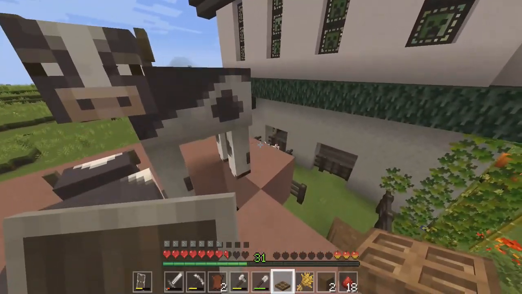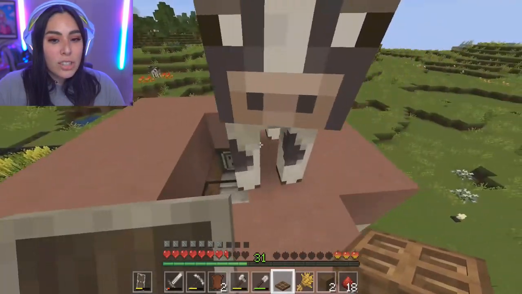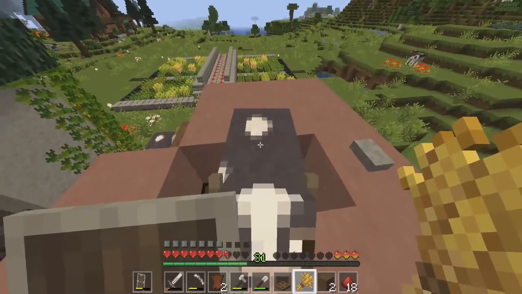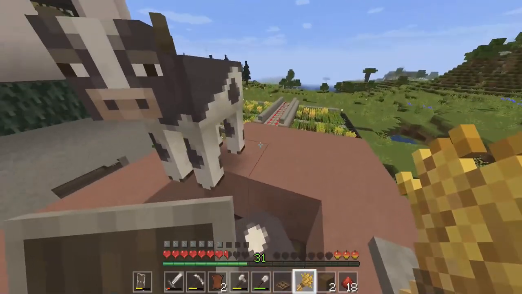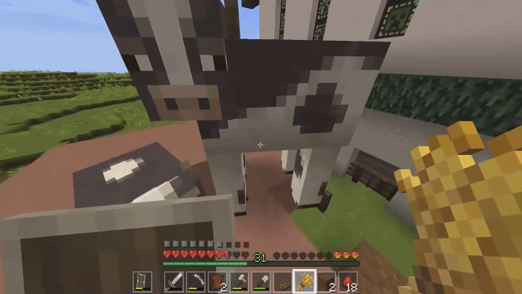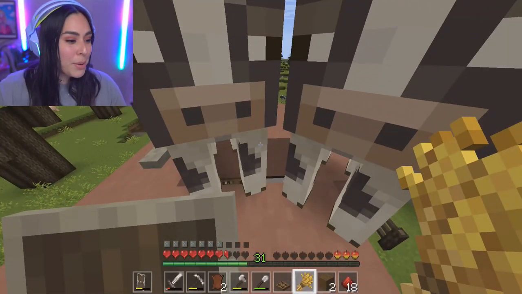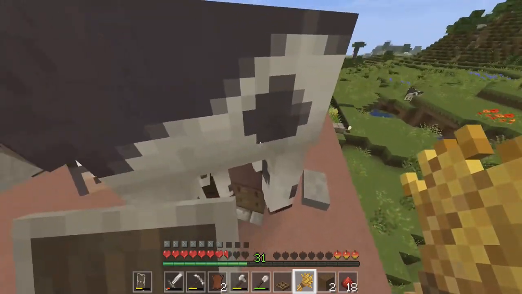Okay, we got one. Scoot your boot. Oh, he just got out. Okay, wait. Sir, come on. Other one, do not escape. Okay, you gotta get in. Come on, get in. This way, sir. No, no, no. Oh, why is this gonna be impossible? Yeah. All right, there's one.